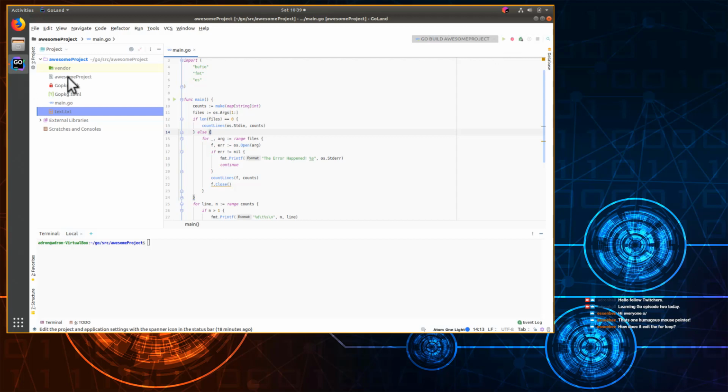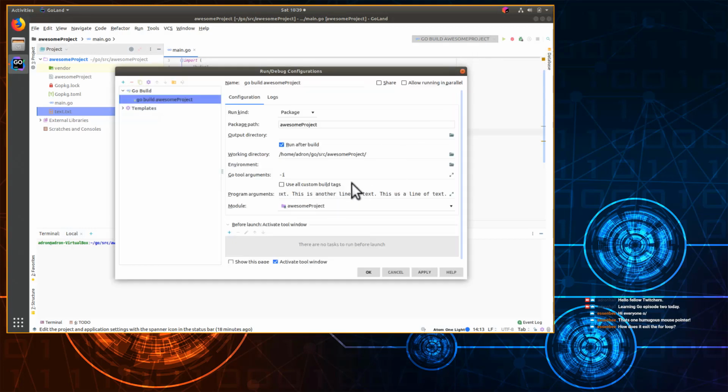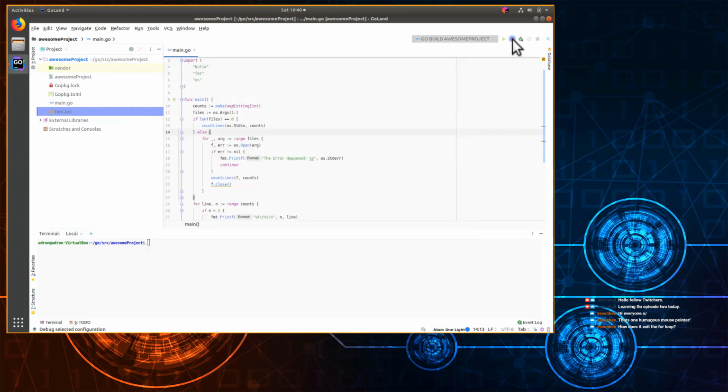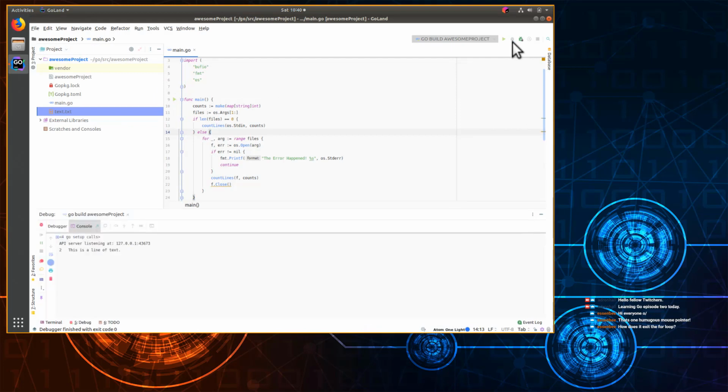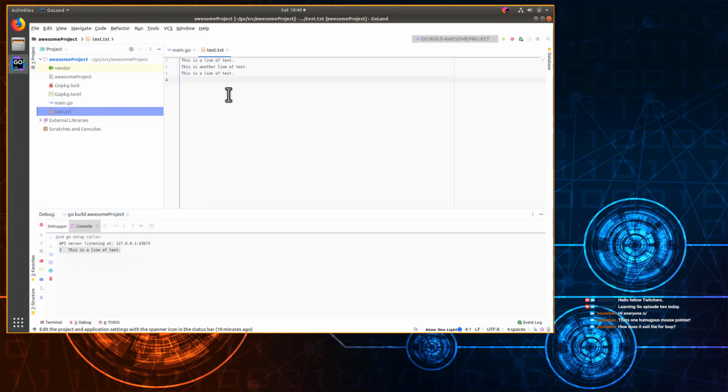So we have our file, which we named text.txt. Let's put that in our build executor as a program argument. Text.txt. I don't know how it's going to handle that dot. I always forget exactly what happens. So we'll build it. Say 2. This is a line of text. So those two are repeated, correct? That looks like what we expected in this scenario.